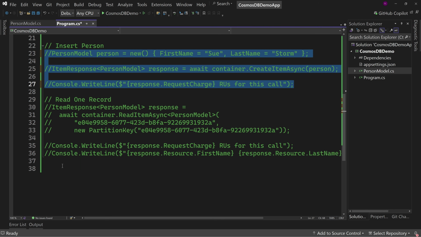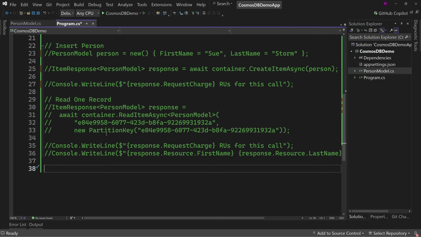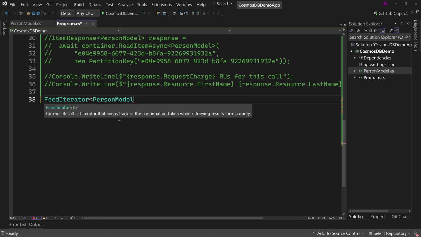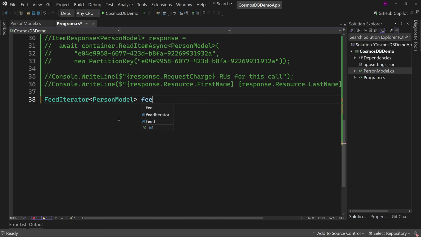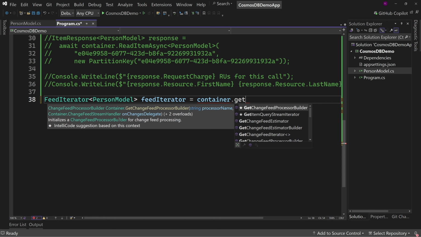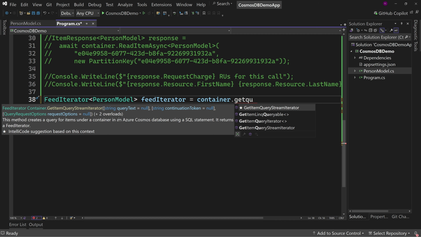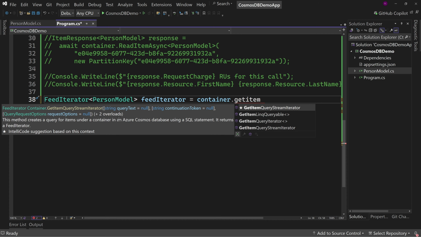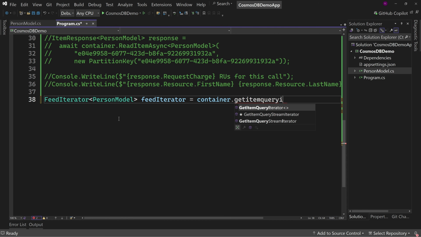With that being the case, we can now do a query. So let's query for all the records. So feed iterator, person model. We'll call this feed iterator as a name equals container dot GetItemQueryIterator.